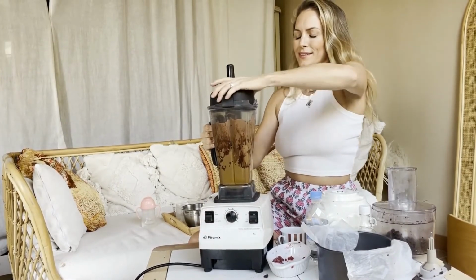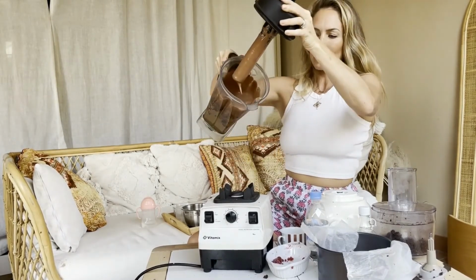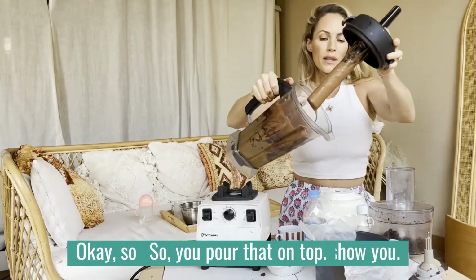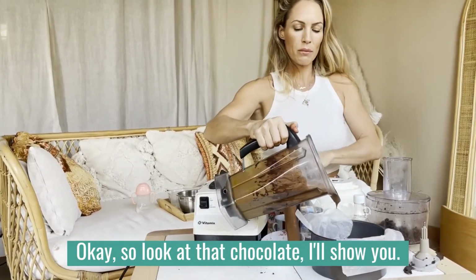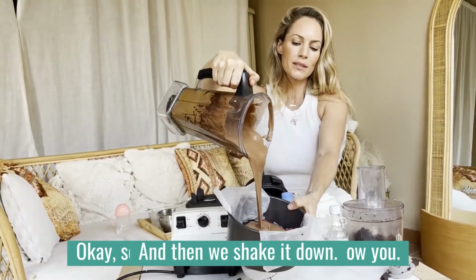Oh, right. It takes a while. You have to make sure it's really creamy. Okay, look at that chocolate. Here, I'll show you. You can see it's really creamy chocolate cake. So you pour that on top. It's very messy doing this outside on my knees because Ayva likes to help. So you pour that on top of the base.